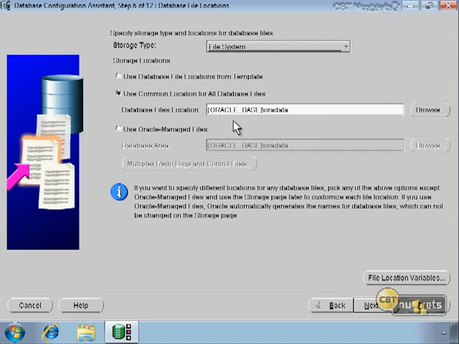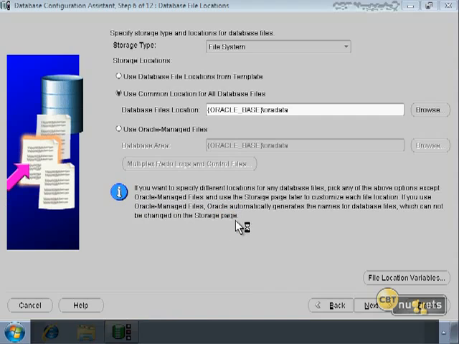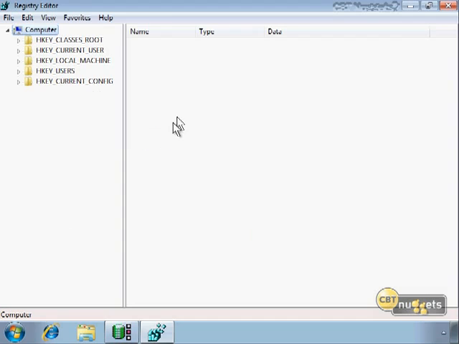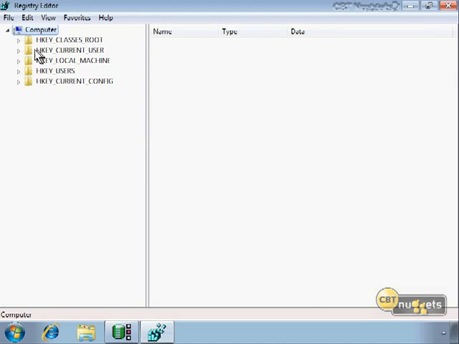location for all database files, and it brings in the Oracle base environment variable as previously discussed, and then the oradata subfolder. Now, how does the DBCA understand where Oracle base is? That's where we get into environment variables again. And remember, I said in Windows, let me fire open regedit, environment variables are stored in the registry. You still may want to use the set command or the system properties dialog to set those environment variables manually.